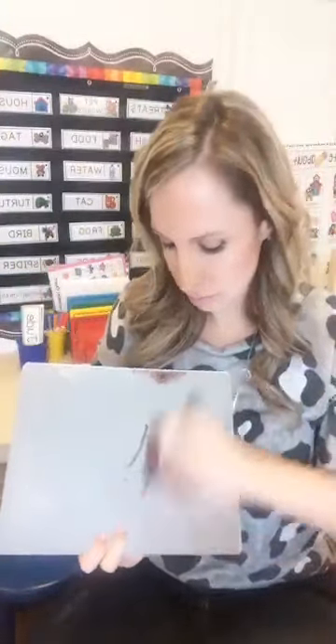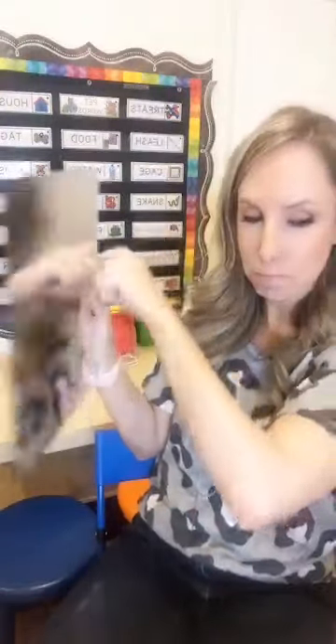You can also do dry erase boards — just put them in a bin with a bucket of dry erase markers. Mirrors are another fun option; I think mine are from Discount School Supply or Lakeshore. You can write on them with a dry erase marker and then erase. They're really fun if you're doing a space theme or 'All About Me' — kids can hold the mirror up and try to draw themselves, write words, draw pictures, anything. We just want to get them writing, drawing, and expressing their feelings.